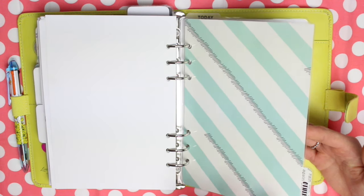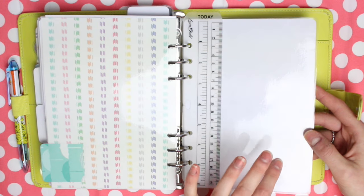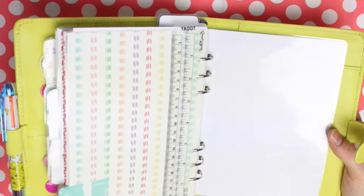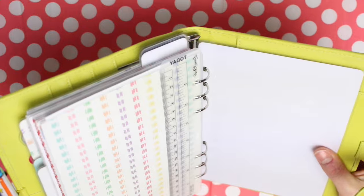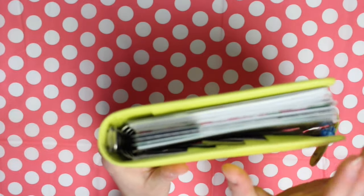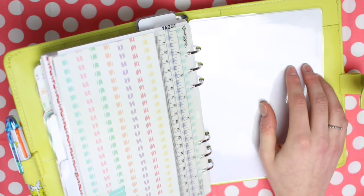I then have this divider which is just 'other', and in here I keep a spare ruler. I also have this really old laminated info sheet with my personal information on, which used to be at the front of one of my old A5 planners. It's here because when you close a planner the pages tend to curve around the rings and bend. Having that stiff sheet there helps push all the pages forward so they all sit straight, and it's worked really well in my Doki book.